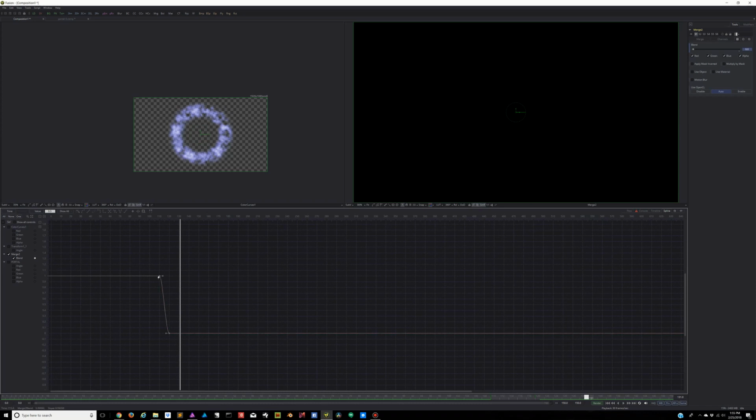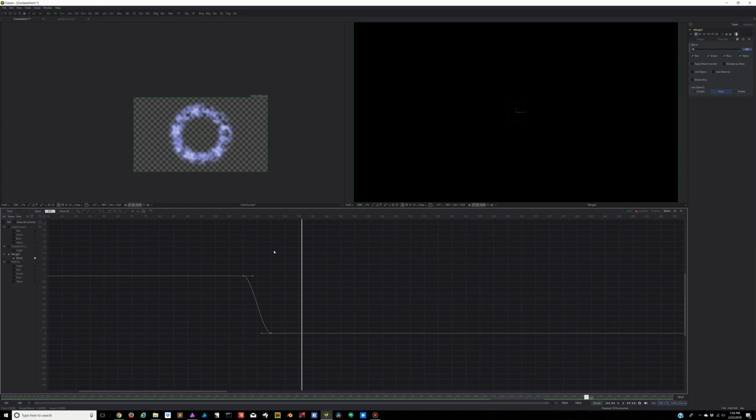But that's not enough for me. I want it to still go faster. So I'm going to zoom in a little bit, hitting the plus sign, scrolling to the left, and keep hitting that plus sign. There we go. I'm going to move this all the way to 115, and I'm going to do that by clicking it and, whoops, it's selected both, so let's just select that one, and then use the arrow key. So now we only have like 5 frames of fade out. So let's see how that looks.